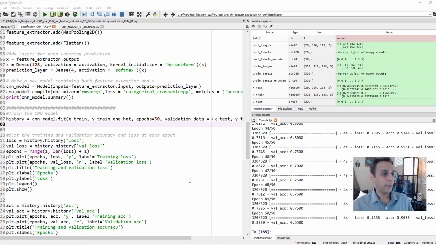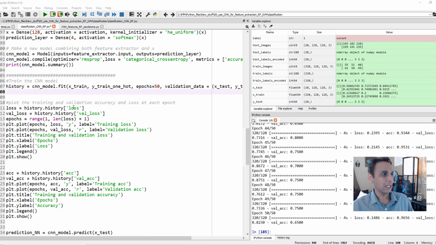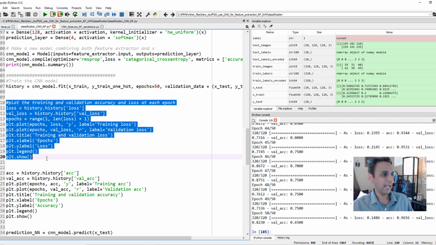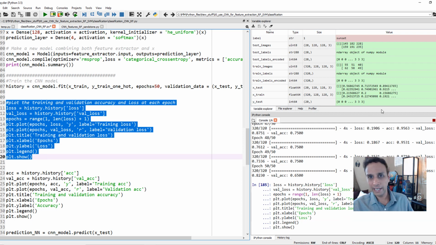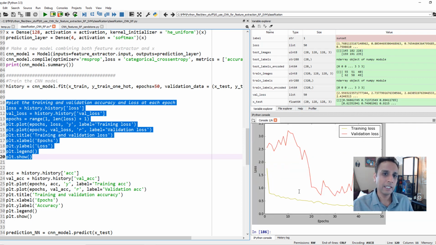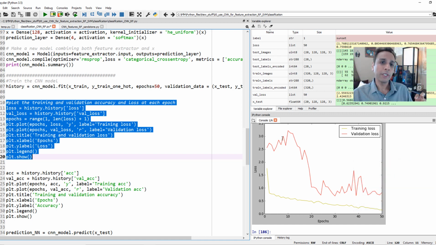Anyway, now that the training is done, let's have a quick look at the loss and the accuracy curves. If you look at the loss curves, obviously it's jumping up and down. Again, 3-4 videos ago, I talked about the loss curves and validation and training loss and how to interpret them.